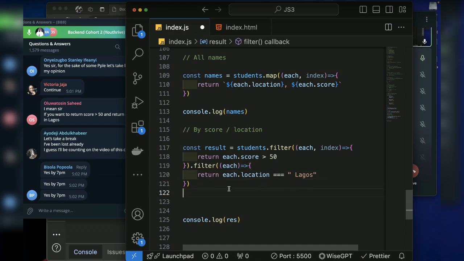Like this. So the first time it is filtering all the students for those whose score is above 50. Then the second time it is taking what was filtered and filtering it again to return those whose location is equal to Lagos.